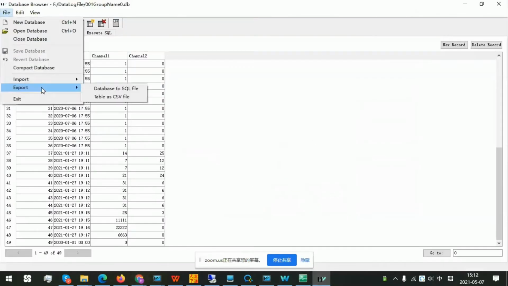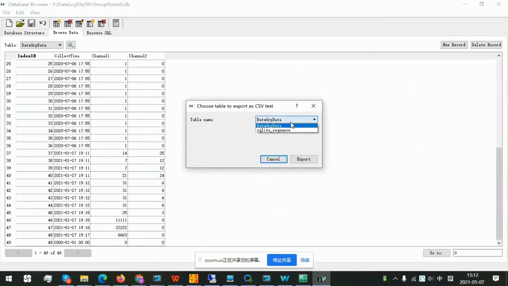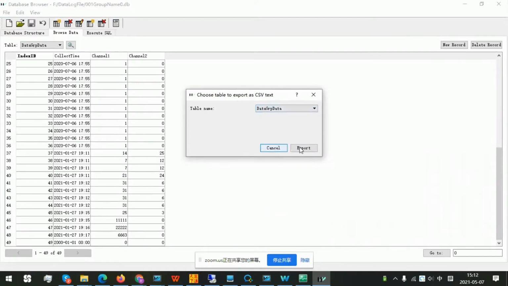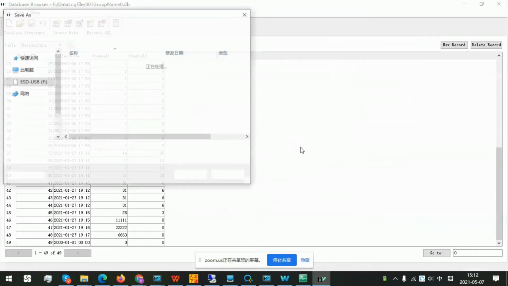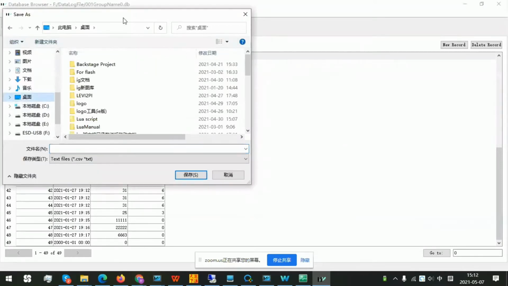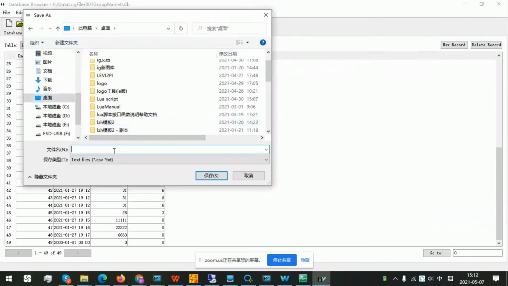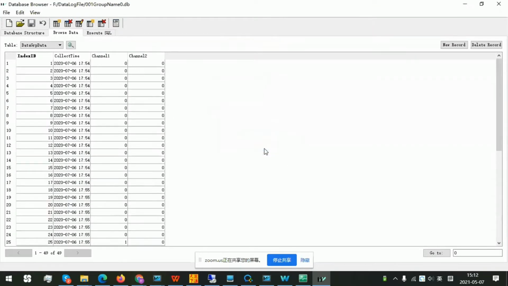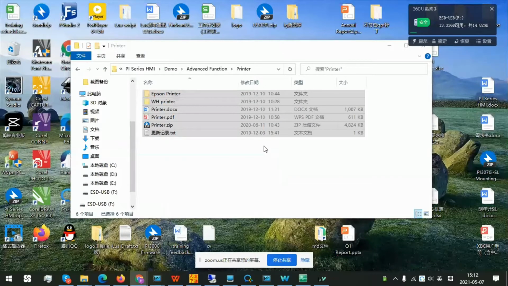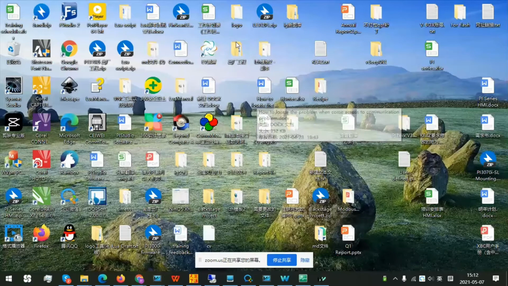So for example, I export to the desktop. I name it, so there is the, create a new file named CB.